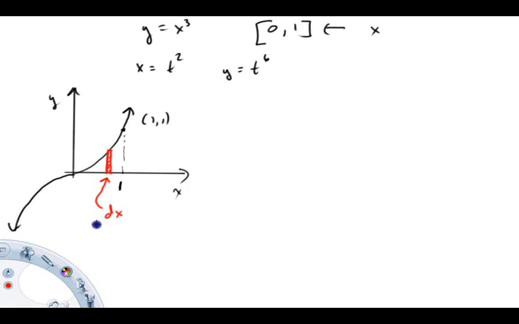Now again, your labeling of this is going to depend on how you're going to try to attack it. I'm going to attack it just using standard integration methods. If we were to work this numerically with a computer, I would label this delta x, because delta x is a finite measurable width. dx is infinitely small.